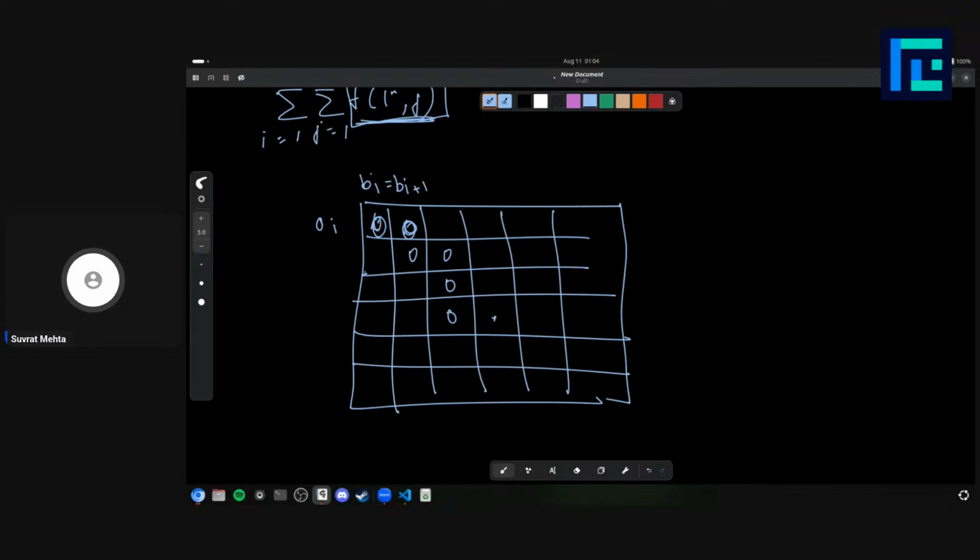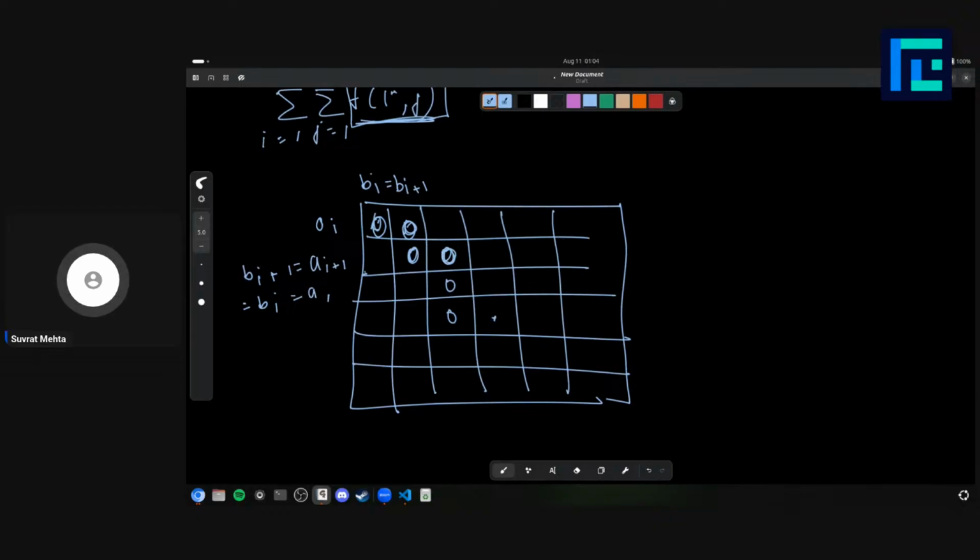And since again this is also 0, then a_{i+1} would also be equal to b_{i+1}, which was equal to b_i, which was equal to a_i. So a_i is equal to a_{i+1} and b_i is equal to b_{i+1} for now.